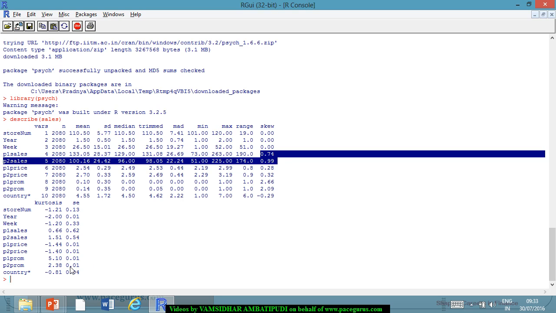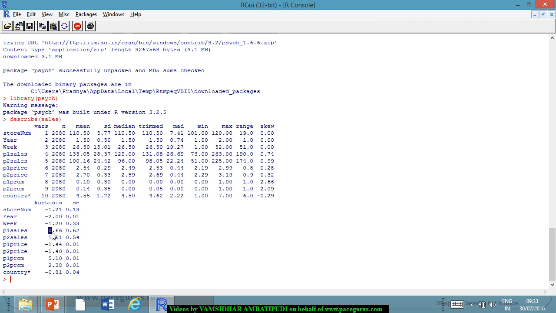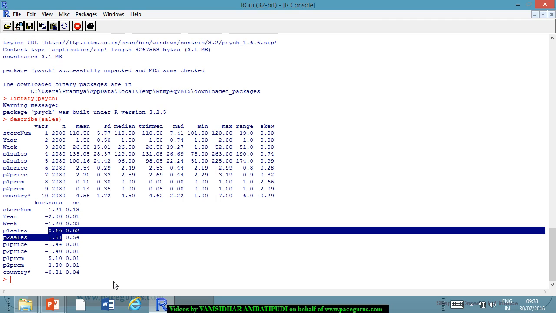The same is the interpretation I can make with the kurtosis. Kurtosis also, as long as the value is in the range of plus or minus 0.5, I could make out that the values are more or less normal. But the more and more the kurtosis value goes away from 0, I could talk of a lot of values present in the tails.